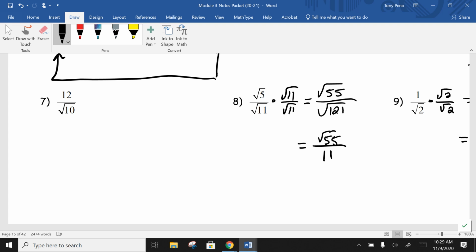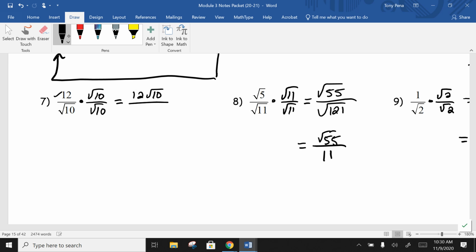All right. And then this one to me is probably the most involved. Not that these are terribly involved, but it would have had the most amount of work. Rebecca, what'd you use? Good. So the root 10 is in our denominator, so she said root 10 divided by root 10. And then we just have to look, since the 12 is not underneath the square root, but the 10 is, we just have to write them next to each other as 12 multiplied by root 10. There's no 120s popping up anywhere.